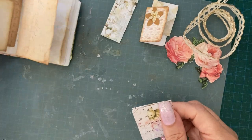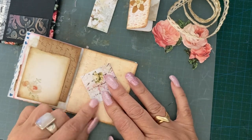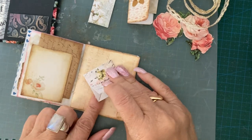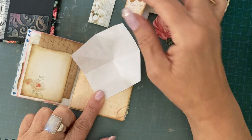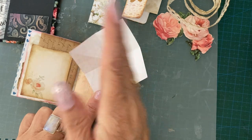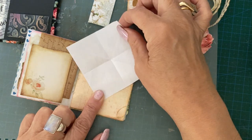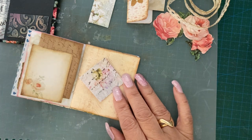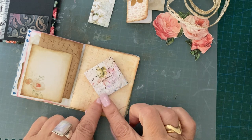All I'm going to do with that is probably stick it on one of the pages. I'll probably put a little gemstone or something at the bottom to indicate that you have to open it. That would be glued down. So then when you open it, it just opens out. It's just a bit of interest - you can decorate it, you can leave it for them to write a message in, or you could write a message in if you're giving them the journal as a gift. You could put a little hidden message in there. I would probably put a little button there right near the edge just to keep it flat.